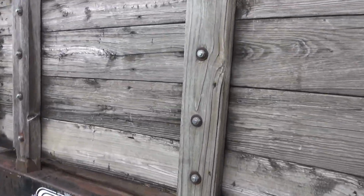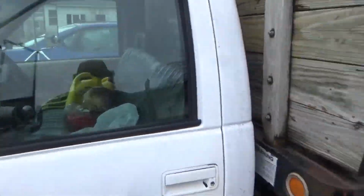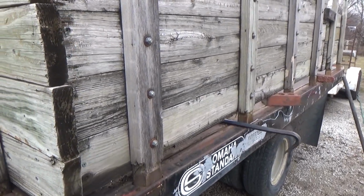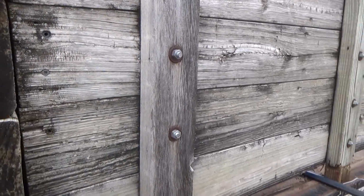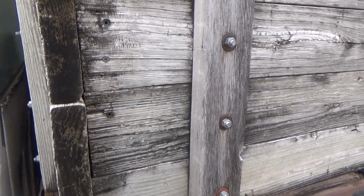I'm attempting taking these sides off this one ton I got, so I can load my lumber on it easier when I go up to get the rest of my fence. I'm gonna haul it on this one ton. That sucks unloading that trailer, but this will be a little easier. Just reach up there and get it off there. I don't have to bend over.